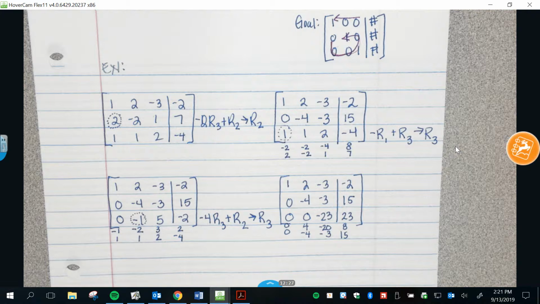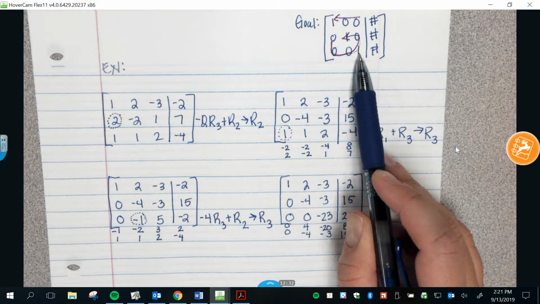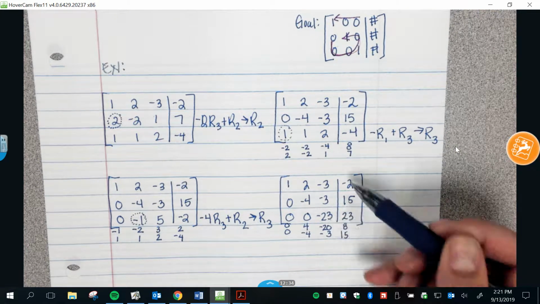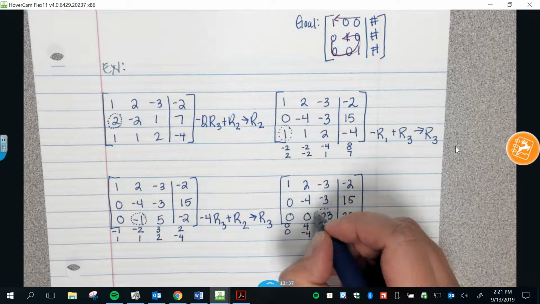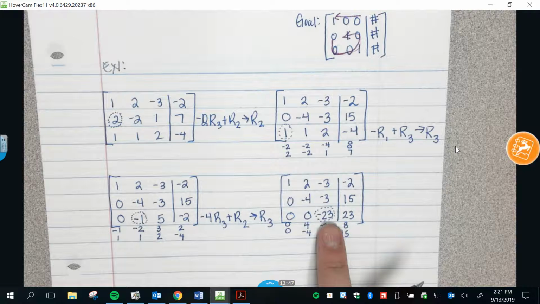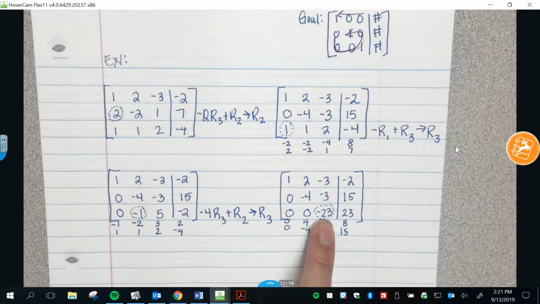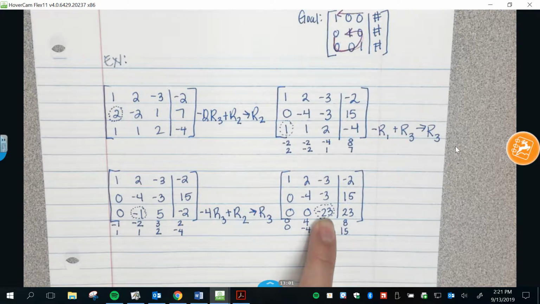Okay, what's next? This has to be a 1. So we are not trying to eliminate this. We're trying to get it to a 1. So this guy right here needs to be a 1. I'm not going to multiply and add, because I do multiply and add when I want to eliminate something. When I want to make that a 1, I just multiply it by its reciprocal, right? Half times 2, right? A fourth times 4. Those make reciprocals. What's the reciprocal of -23? 1 over 23. Yeah, -1 over 23, right?